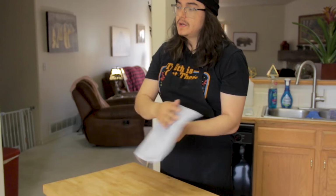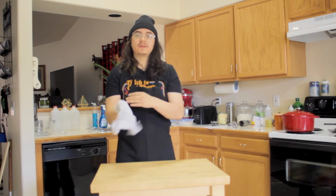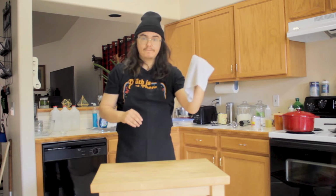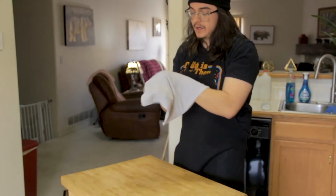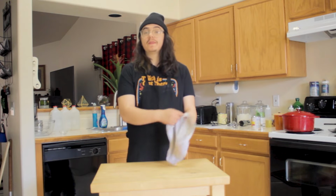Just like that. Catching it is also another sort of difficult thing. The best way is on the back of your hand, like that. That's the best way. So you're catching it, back of your hand. Not a big deal. So now that you've been able to practice with your nice wet square towel, I think it's time to move on to some real dough.